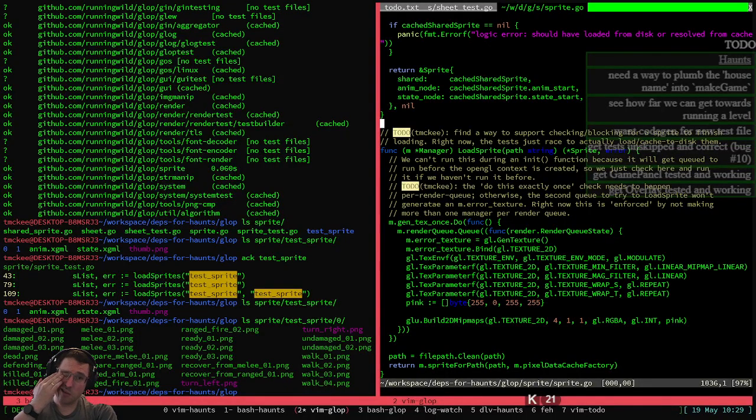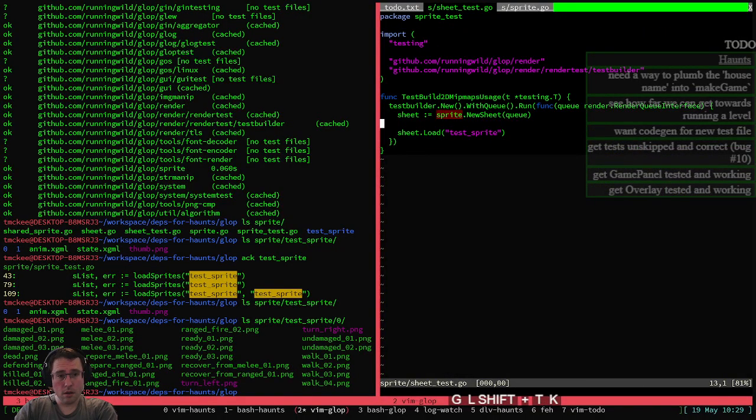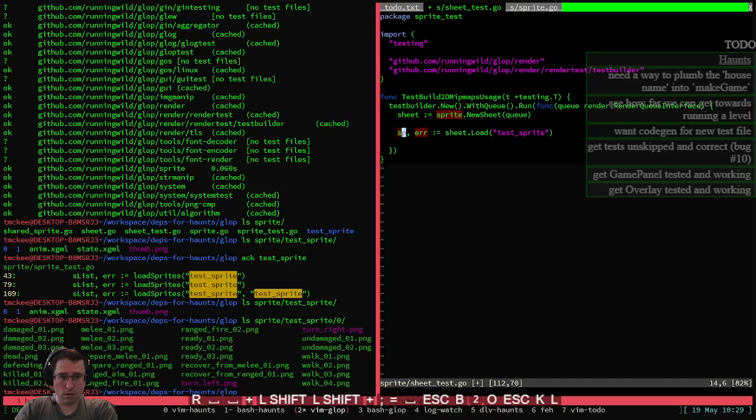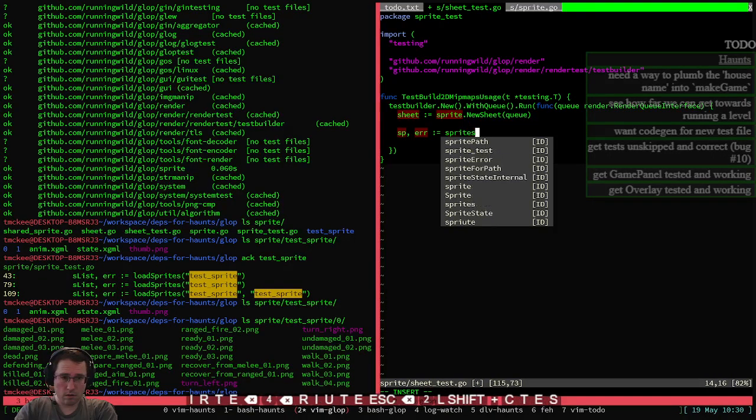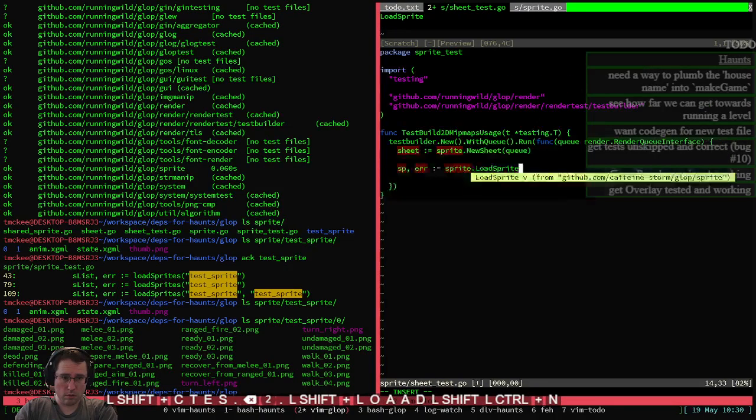We might need to do a lot of work to test this properly. I don't like that. Load sprite.